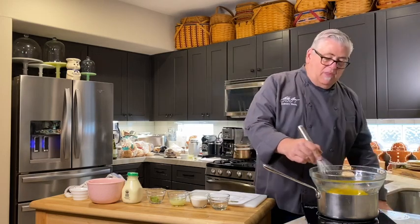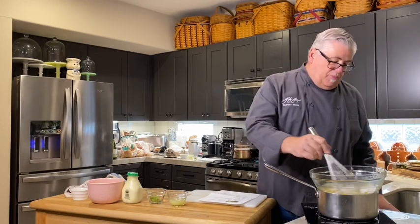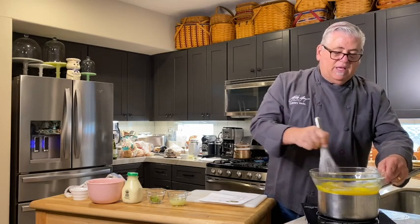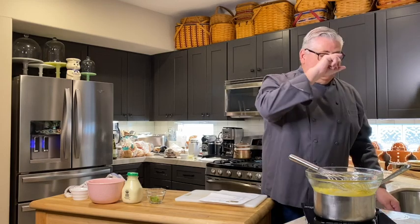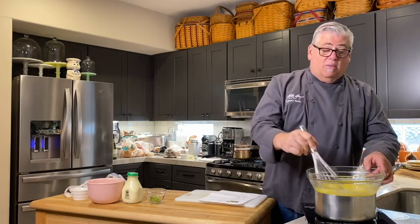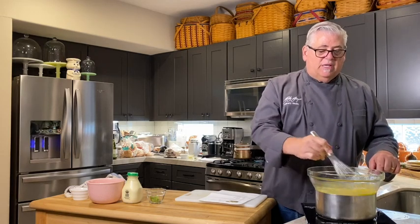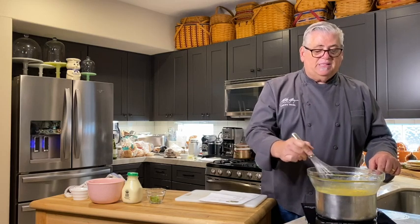We're gonna take our eggs and our oil and our granulated sugar, and we're gonna put this in here and blend it up. The reason for a double boiler is you don't want those eggs to become scrambled eggs, and that's what will happen if you dump it in. Now, tomorrow, Wednesday, we have a lemon curd that we're going to be making almost the same way. When we make the lemon curd, I'm going to go into a lot more detail on how to do this. But we'll just do this until it thickens.